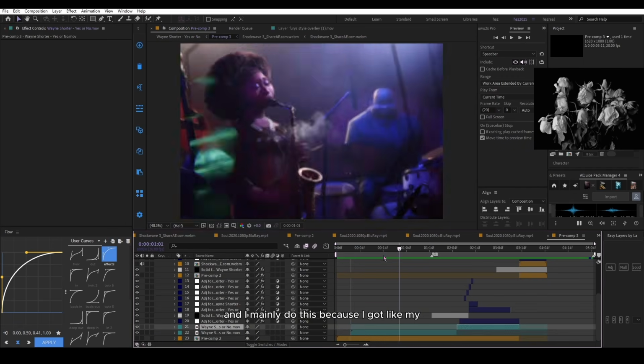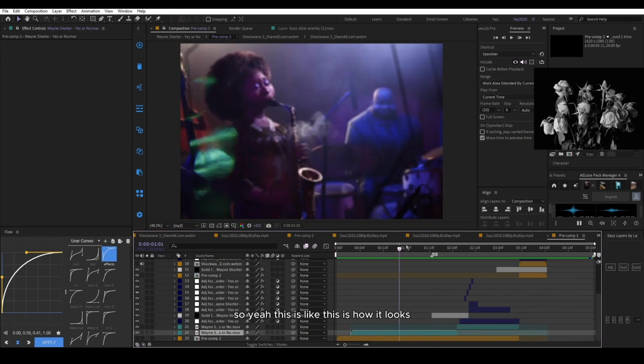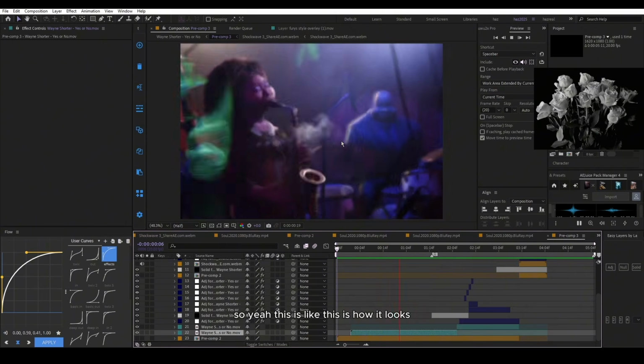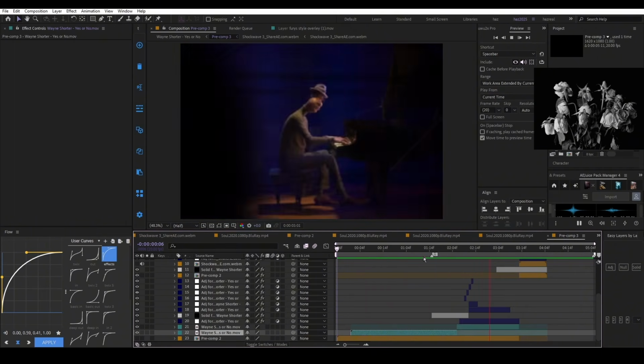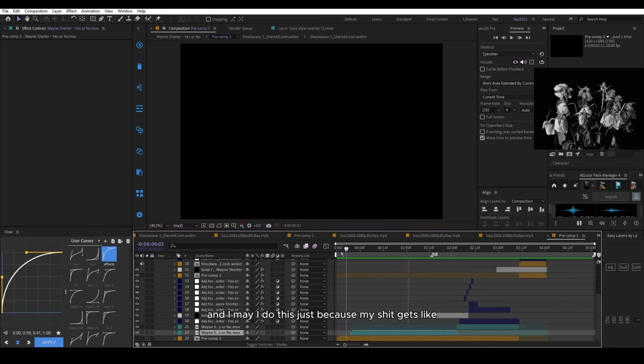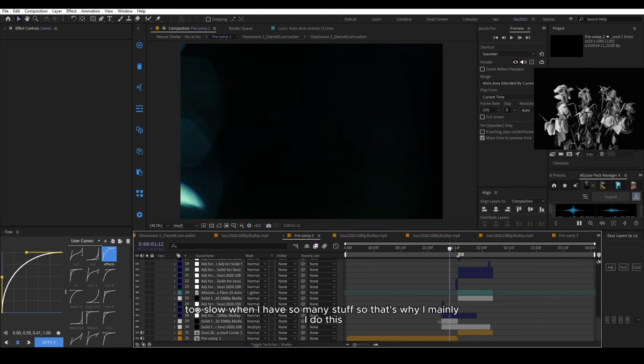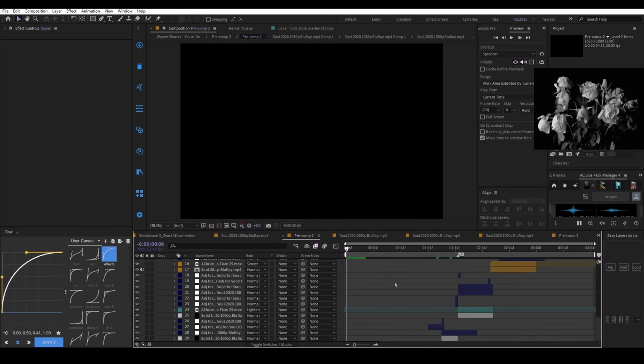I mainly do this because my After Effects gets really slow when I'm editing, and I do this just because it gets too slow when I have so many things. So that's why I mainly do this.